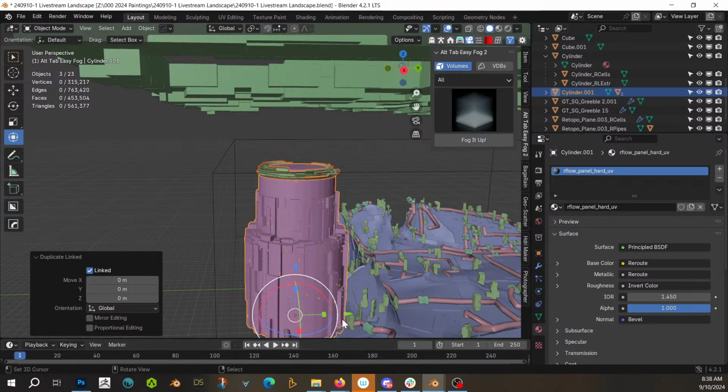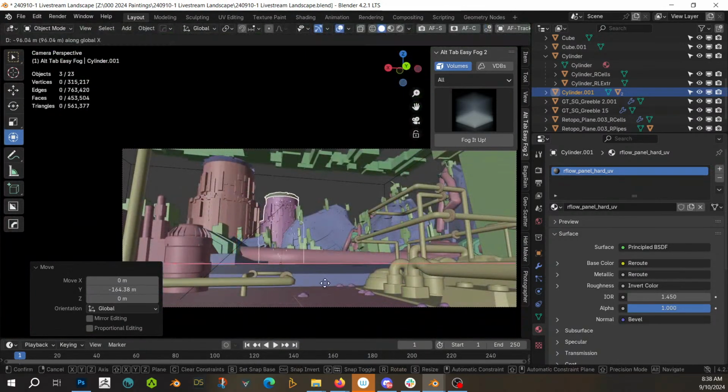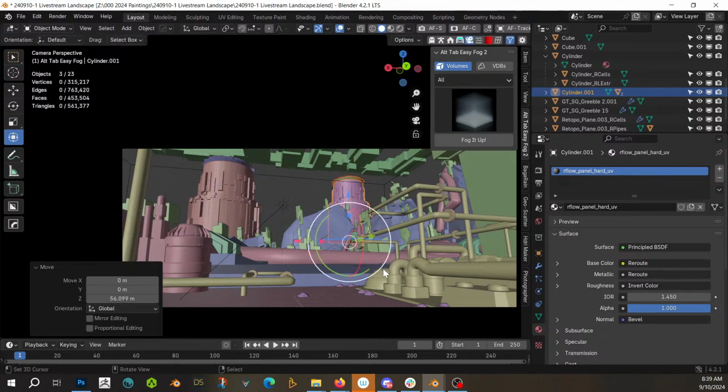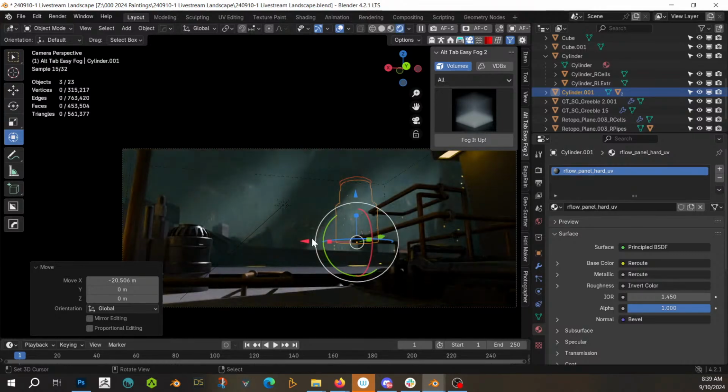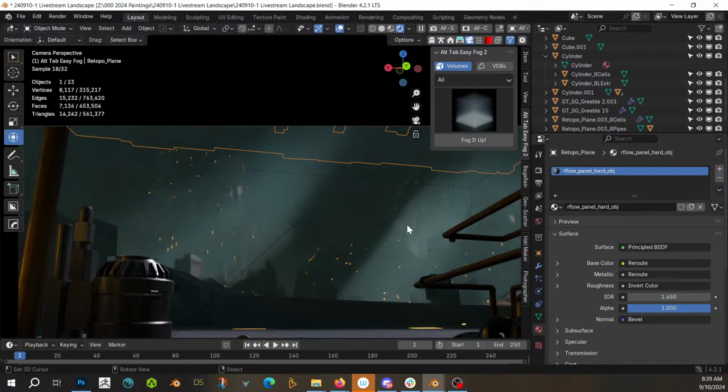Alt D. Cool, maybe? Let's see. Subtle. Way far back there. But I think it pops out. Cool.